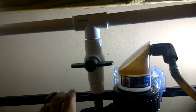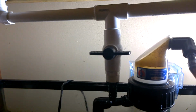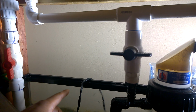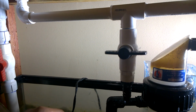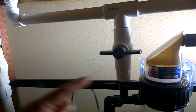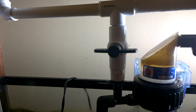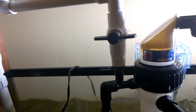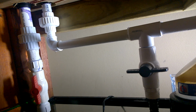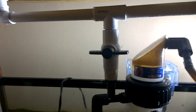This guy I had put in for other purposes, a plumbing design flaw. I actually meant this to be over here, so it would circle back around and go into like a little mini reactor or something. It was my design flaw, really. The only purpose this guy serves is if I don't want water to go into the tank, I just open this up all the way and it goes down into the sump. Kind of useless to me. I might find a use for it at some point. Just poor plumbing design, you know. But you live and learn, so it's not something I'm gonna do again.